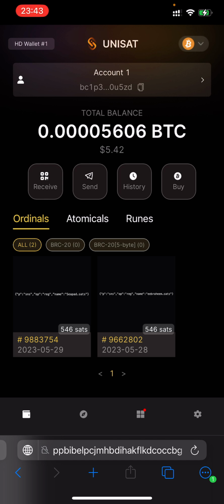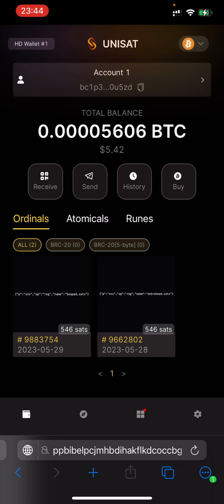If you don't know how to install extensions on iPhone, check my video description section. You will see a video on how to use extensions on your iPhone.